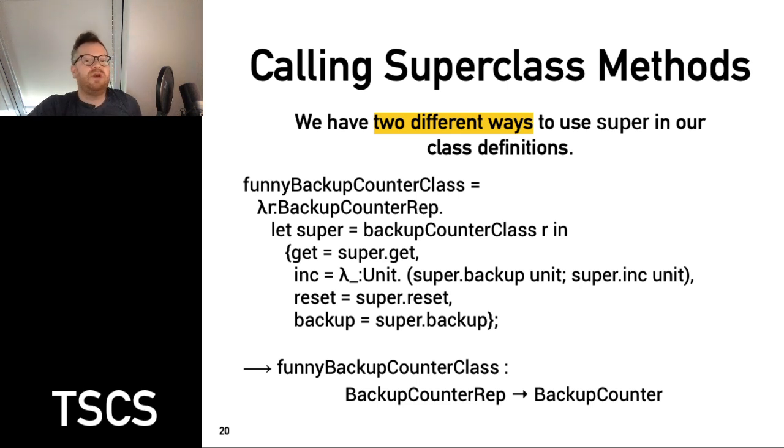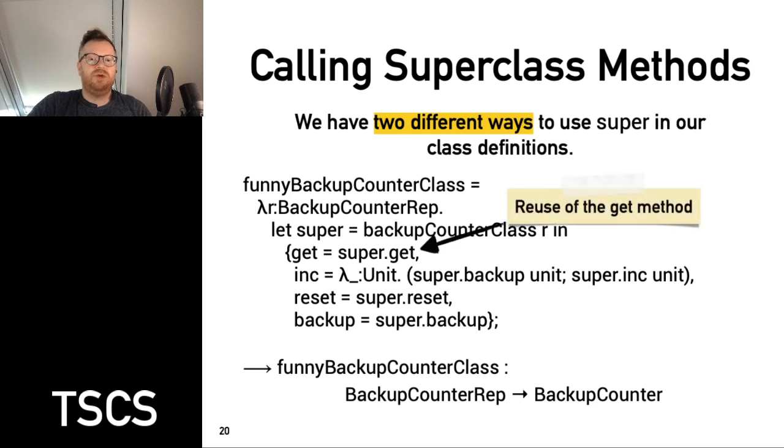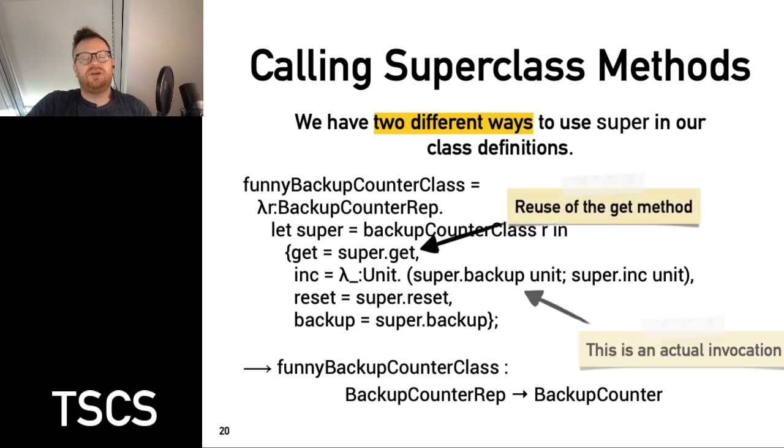And as we're working all the time on the same reference, this just works pretty good. So here is a reuse of the get method, and here is an actual invocation. And this is a particular difference, especially when it comes to evaluating this.